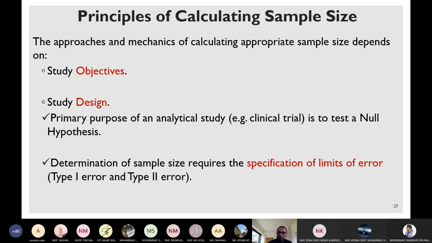And most of the time you will see in the sample size calculators, especially the relatively comprehensive ones, they ask you about the confidence interval, the alpha level, the beta level. Alpha error is the type 1 error, and beta error is the type 2 error. Have you taken before what alpha error, beta error, and the power of study are? Have you gone through this, perhaps with Dr. Asman?